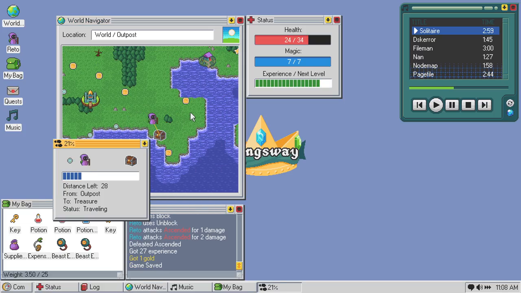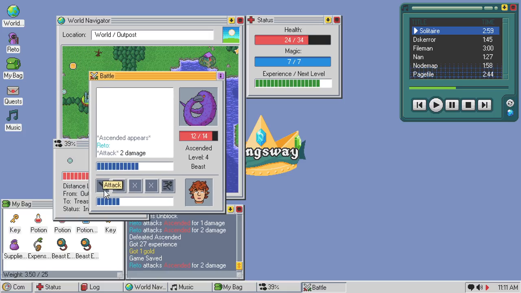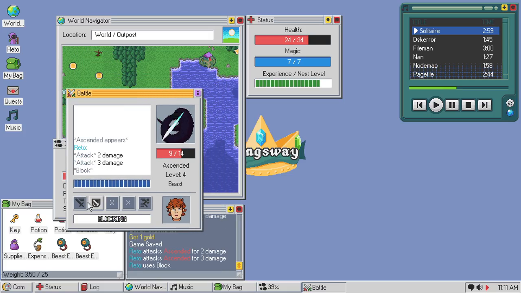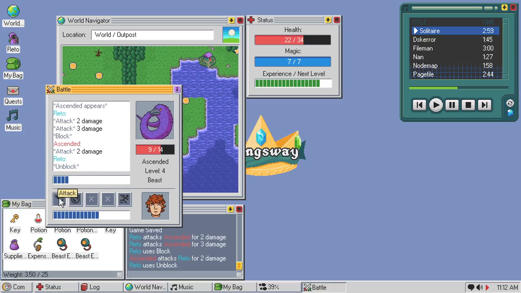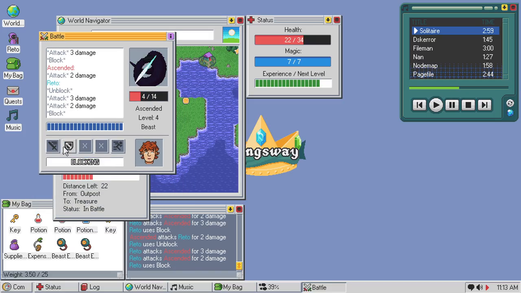Okay, I want this. Uh-oh. Click. Turn to block. Unblock. Attack. Attack. Turn to block. Block. Unblock.